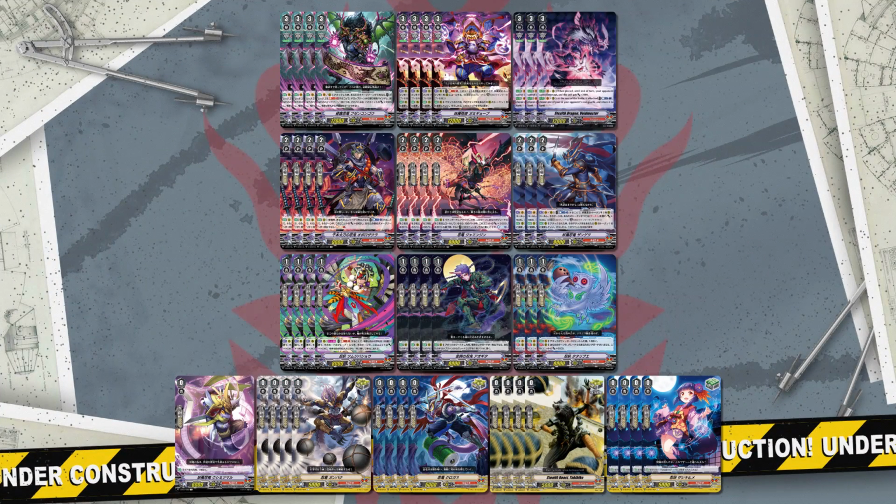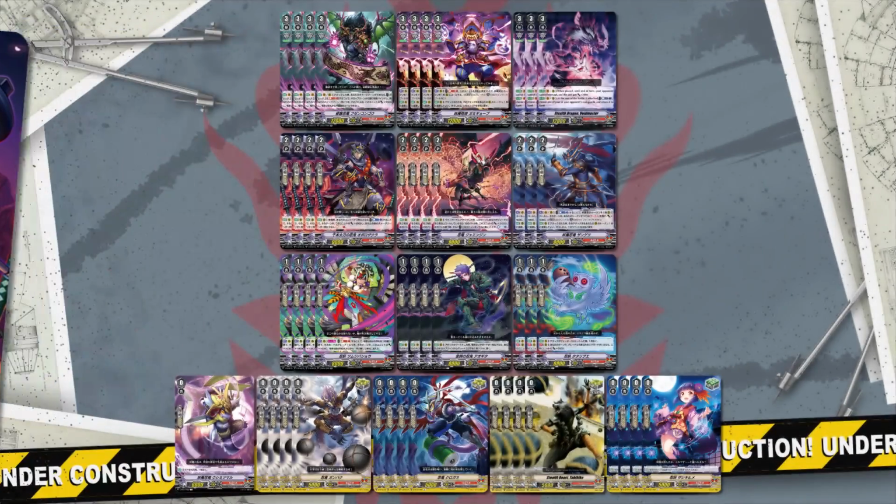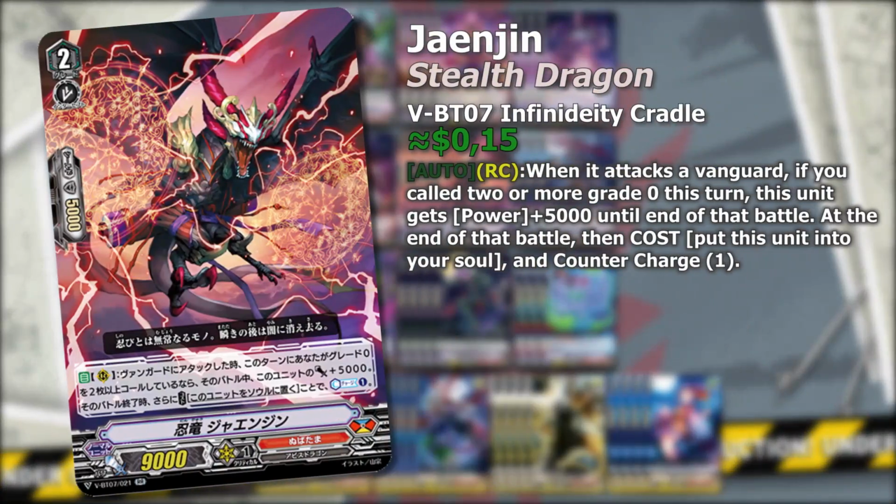For the grade 2 spots we have Oboro Sakura. This is a Night Beater and a Soul Charger, so it fuels our Gamigubo but can also randomly Soul Charge a grade 3. This is also the reason why we run a bit more grade 3s, to increase the chance of this happening. Next up we have Giant Jin, another beater that also gives us resources which can fuel other skills that help us generate more Soul or even power or tokens.